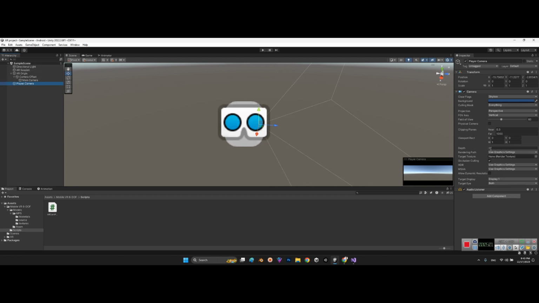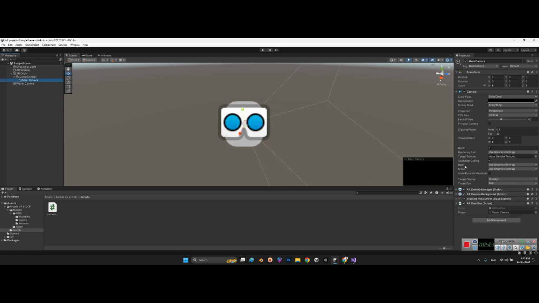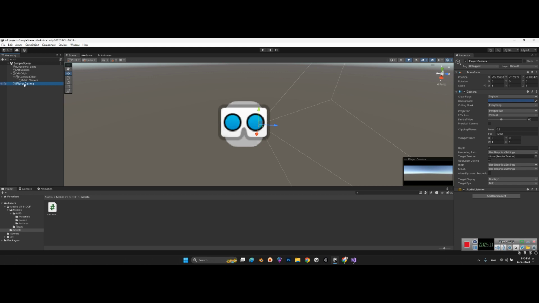And in here we will say the player camera, by default, the main camera depth is 0. Okay. If we want to see the game from our player camera aspect, we should change the depth to, for example, 1. It has to be higher than the main camera itself. Okay.